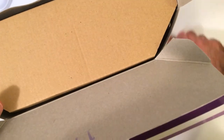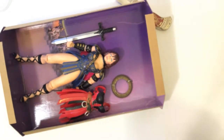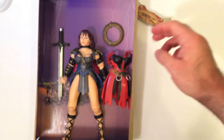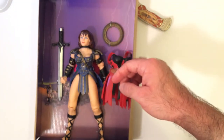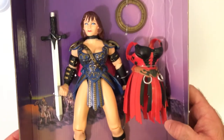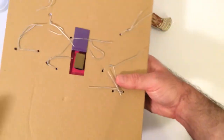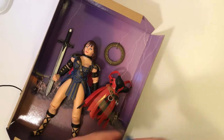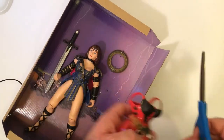The box will be pretty easy to keep intact. Here comes the Chakram and the red dress from the Hercules series. The sword is actually nice — I'm impressed with that sword. There's a Xena purple background. Using a little bit of scissors, it's really brittle and it just came right off.